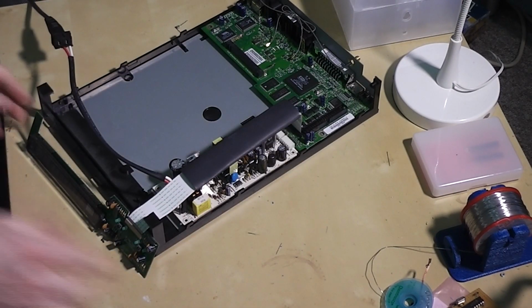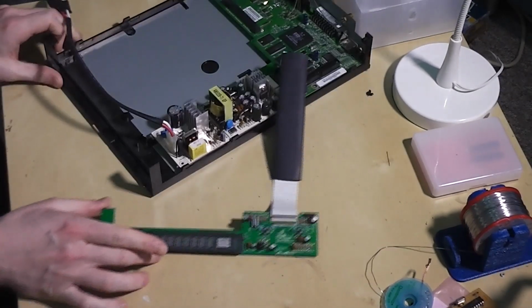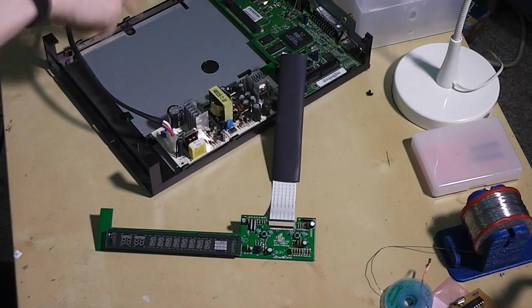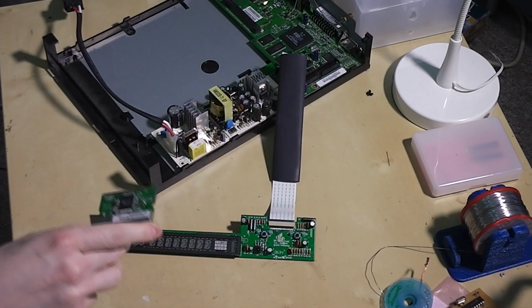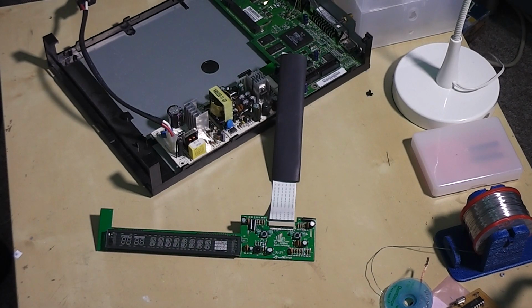I'm just going to power this up, and hopefully the problems with this display will be visible. I've removed a few parts in this. Obviously the drive's gone, and there's also a wireless adapter which I've removed. It wasn't something I was using, so I thought let's strip out everything that isn't absolutely necessary. So that's going to power up.